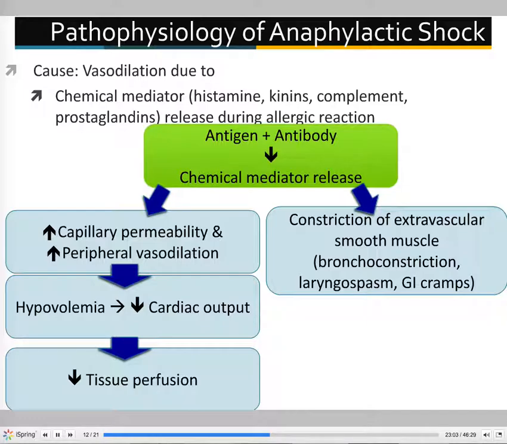With the peripheral vasodilation and increased vascular permeability, you are going to have hypovolemia. This is not the same kind of hypovolemic state where you actually have blood leaving the body, such as someone that's having an external hemorrhage. This is a case where the leakage of fluid is going into tissue. So it sort of mimics loss of blood outside the body, but it is not the same. You're still going to get the decrease in cardiac output because you have less volume within the vessel, and so that leads to decreased tissue perfusion and impaired cellular metabolism.